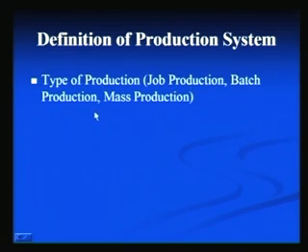Another type of classification is based on size of the plant. If size of the plant, say, is very large, say in case of petroleum industry, automobile industry, aircraft manufacturing industry, we can say this type of system is very large or large in size. Another type of system may be very small in size. For example, say printing press, where we have a limited number of equipments and workers. So, that is a small plant, and similarly we can say medium size plant. So, depending on the size of plant also we can classify our production systems as large, medium and small size plants, but this is not very common in manufacturing organizations.